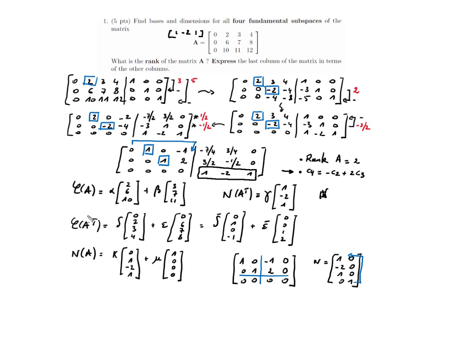What we had to do here for the row space is to take the rows that correspond to pivots. You can do this in the row reduced matrix, the row reduced echelon form, or in the original matrix, and then you take linear combinations, and this is what you obtain.